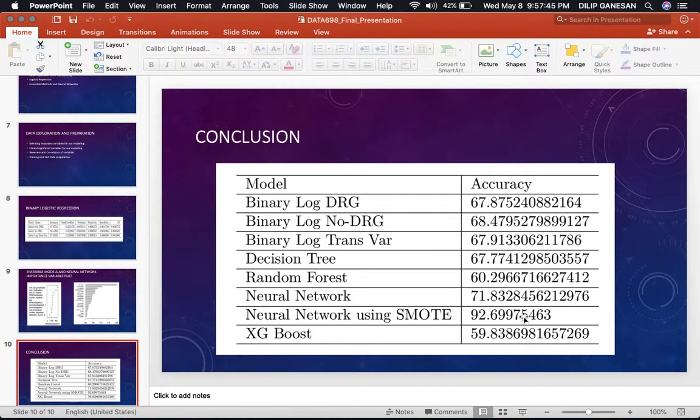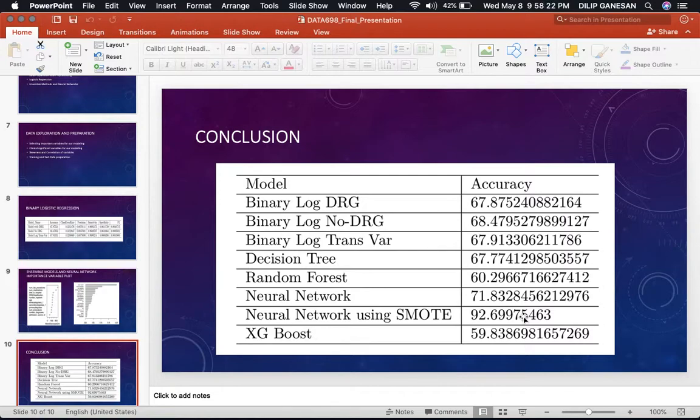So coming back to the conclusion, what we discovered from this particular thesis is, A, DRG affects hospital readmission rates, and B, DRG is a top 5 important parameter as far as hospital readmissions are concerned. With that being said, we feel as a next step, we wanted to find a pattern in how hospitals are getting paid. That's the next step that we wanted to see.